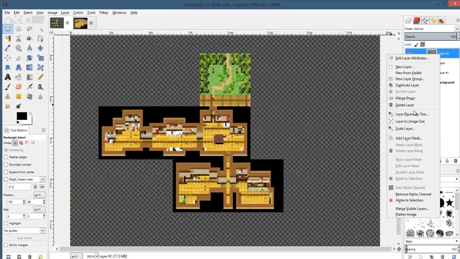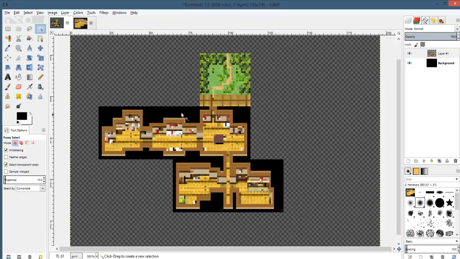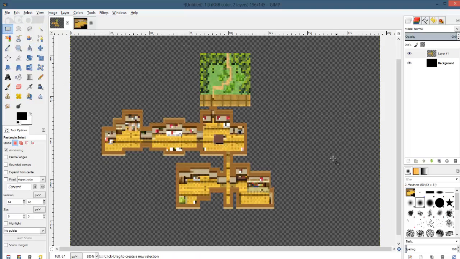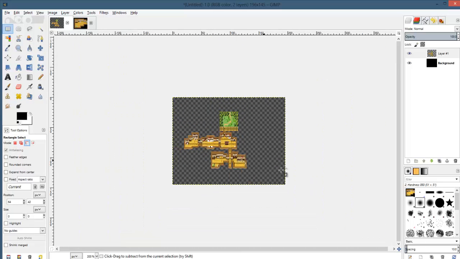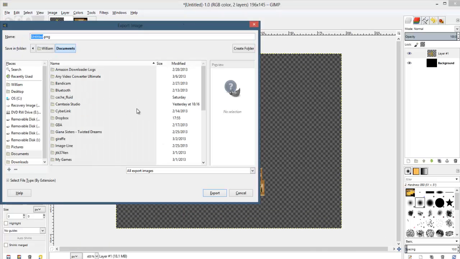What? No, not delete. Merge and merge. So now we have all the layers. What I want to do is select all the black portions and delete them, like so. See? Now we got our own little minimap thing. So now what we're going to do is export it.